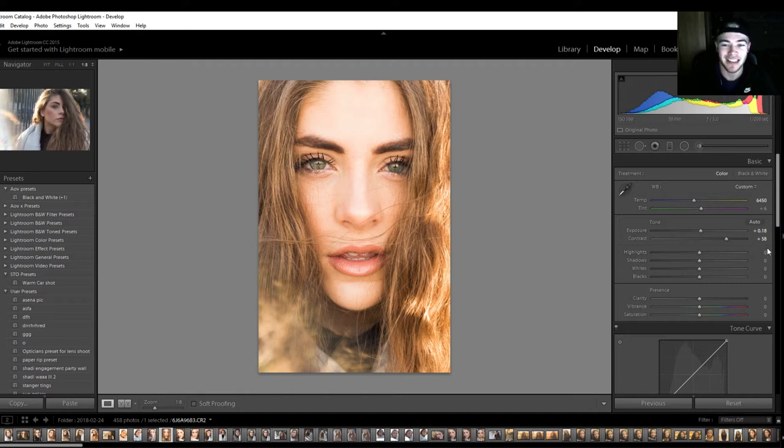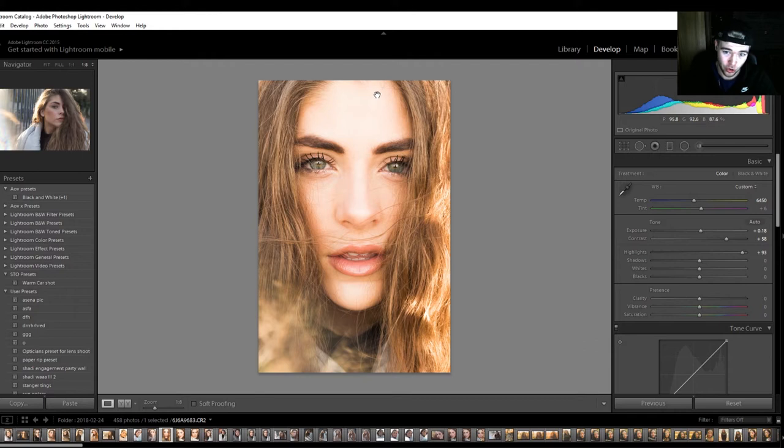Go down to the highlights. It gives a nice studio white, harsh look on the forehead and the nose when you raise the highlights, which I really liked for this image. So I'm going to raise it all the way up to 90. You can see the forehead has just gone from this orangey, yellowy red to white, which is really nice. I really like it. It makes you stand out.